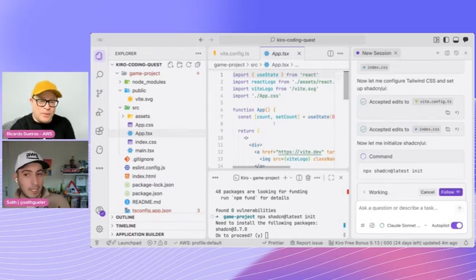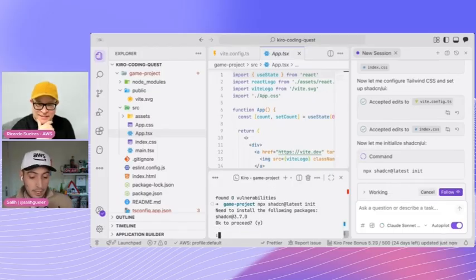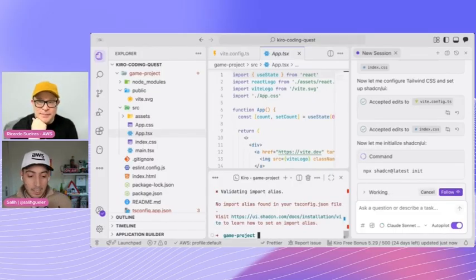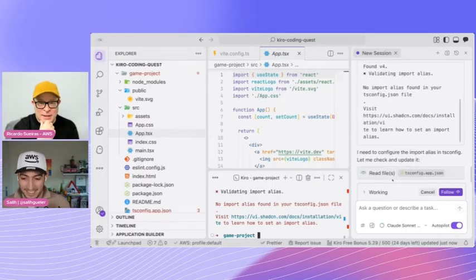Yeah. And you got a prompt, by the way. You got a prompt in the main thing to proceed. Oh, okay. It says, since I use shadcn, we have a newer version. It asks, do you want to get a new version? I said, yeah, sure. Effectively, when we're installing these things, I want to see how it's changing my project, what it's doing.